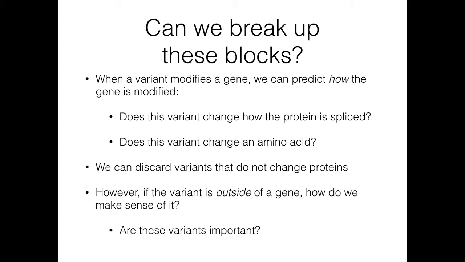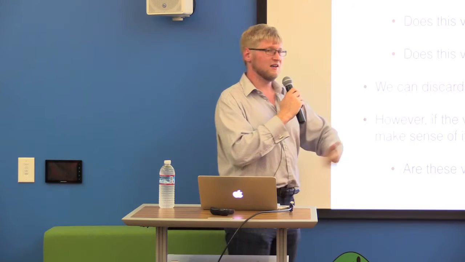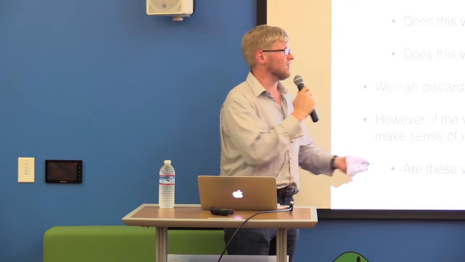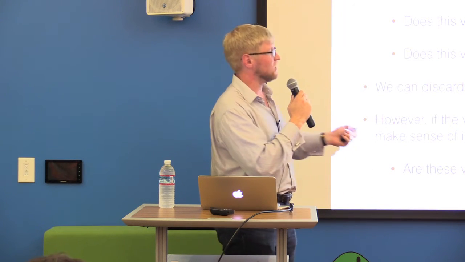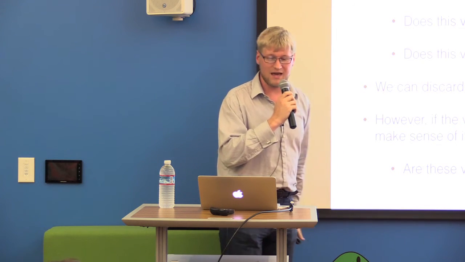In some cases, this is easy. Getting back to when we were saying, if the variant is in the body of a gene, then maybe we can predict how the gene is modified. This is a common thing that people have done, where they'll say, okay, I have this repeating thing of 3 base pairs that tells me what amino acid to make. If I have a variant in one of these that changes what amino acid I'm going to make, say I modify an A to a C, that's going to change what protein I actually get. Maybe it's going to change how the protein gets spliced or folded together.